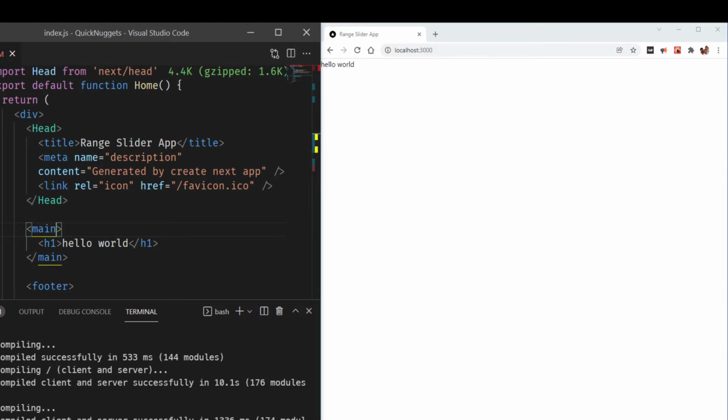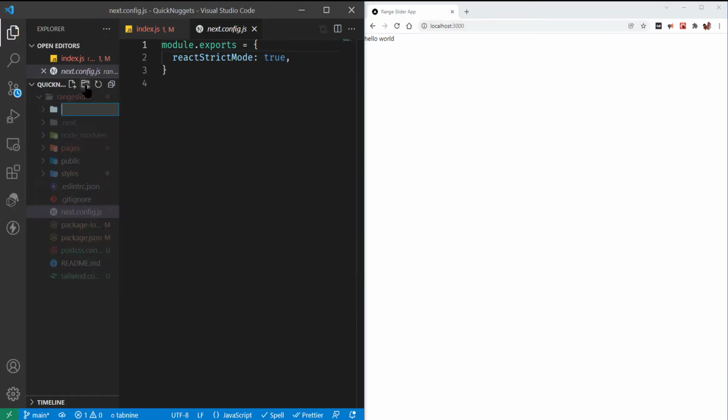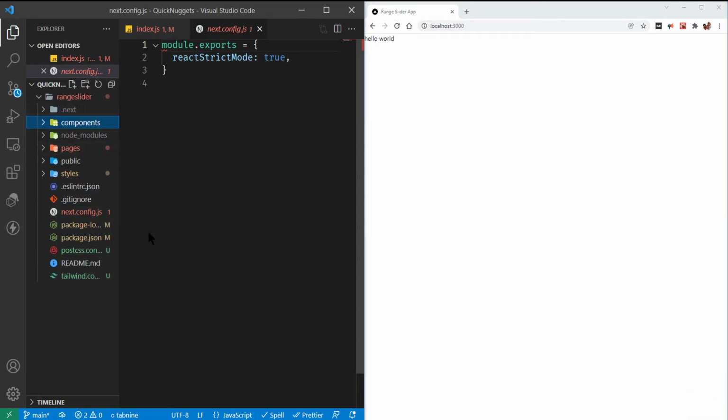Let's open up our file panel. And within our file panel, we'll create a folder named components. That components folder is where we'll store our slider component.